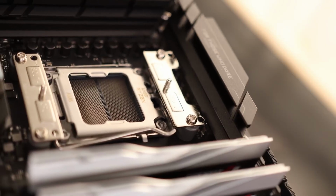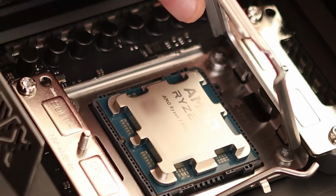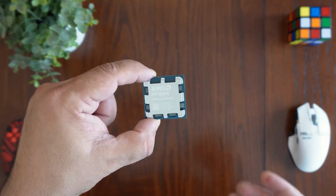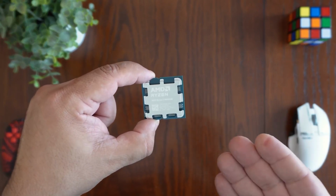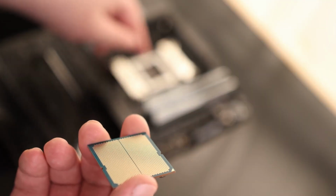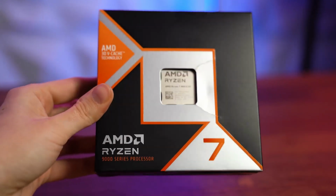Compared to Intel's Core i9-14900K and the Core Ultra 9 285K, the 9800X3D dominates by wide margins, beating them by 30% and 35% respectively in gaming benchmarks. And it doesn't just win on pure performance, its much lower power consumption translates into cooler, quieter, and more efficient builds, without needing oversized cooling systems or premium power supplies.